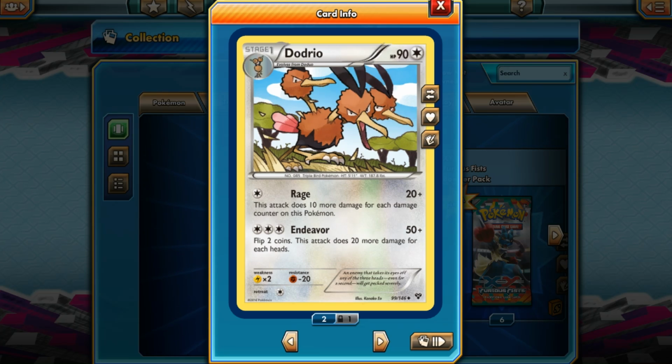We got Dodrio here, who we already have 2 of, but it can do up to 90, so that's pretty good. It's got those 3 beaks there.